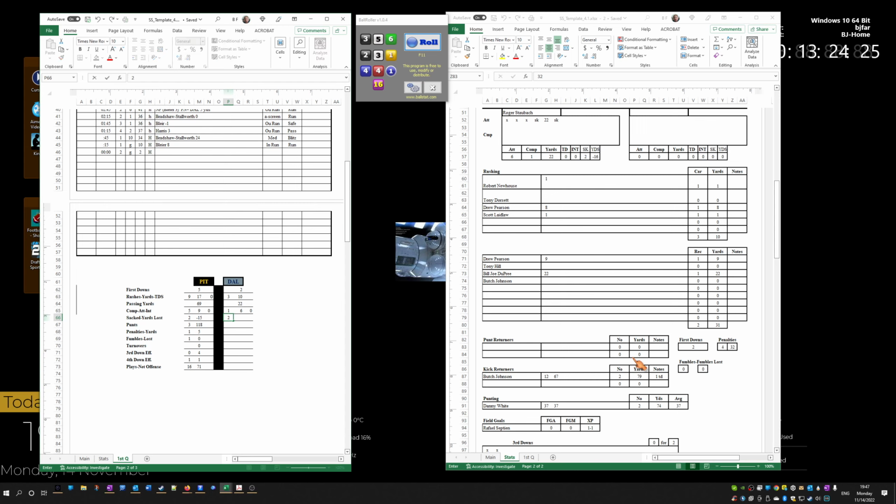Sacks, 2 for minus 16. Punts, 2 for 74. Penalties. This is killing them. 4 for 32. That's almost more than they made in yardage. Didn't fumble the ball. Didn't turn it over. Neither team can make a third down.